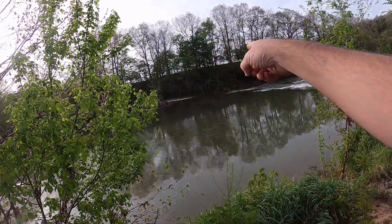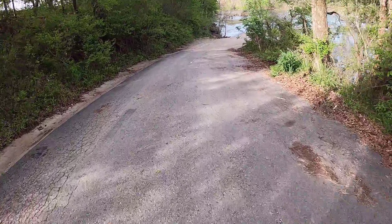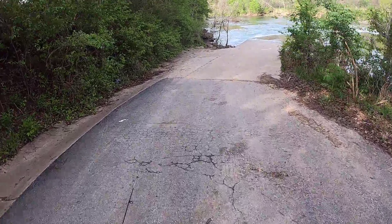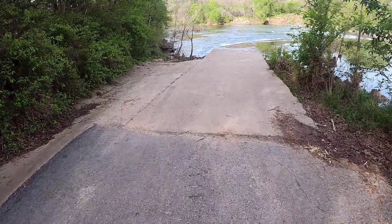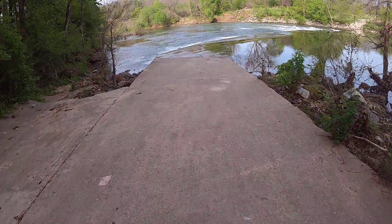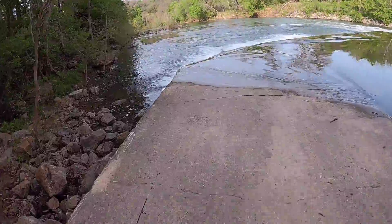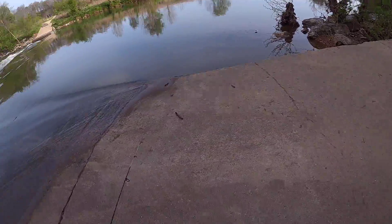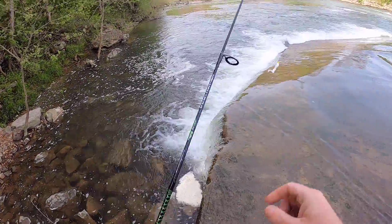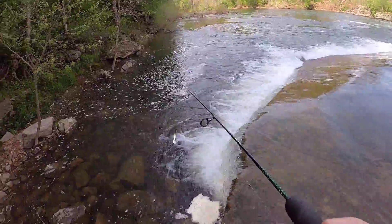I'm going to move to the other side of the slab and see if I can fish that calmer pool area. Now we're down on the other side. This whole slab used to be one solid thing with a pipe that ran between it, but for some reason they decided to knock the middle out so you can't just walk across the whole thing anymore. This side has a canoe launch and unloading ramp, pretty steep, but this side is easy enough to get out of. I'm not really going to walk out into the water — that's just dumb — so I'm going to throw around in here and maybe walk along the bank somewhat.